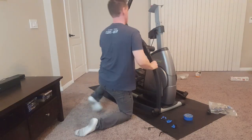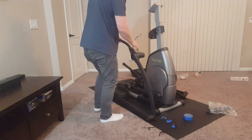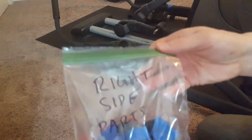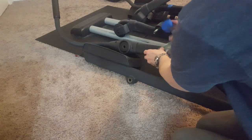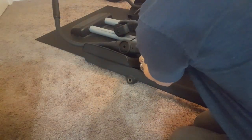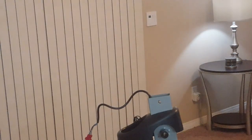Right side comes down, and it's pretty easy. Get through there, that tree, and then voila. And now we'll tape the right side parts bag to the right side. And we'll also tape that connector as well. Get this last part here off, the tree I guess we call it. This will go with the middle parts bag and also the console.